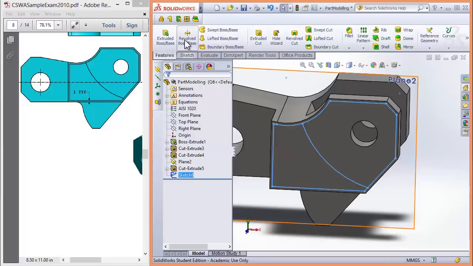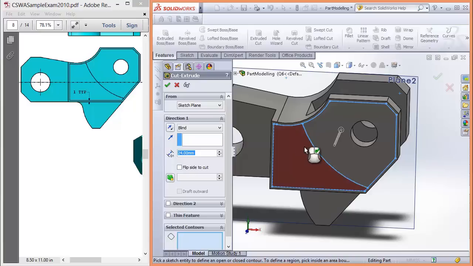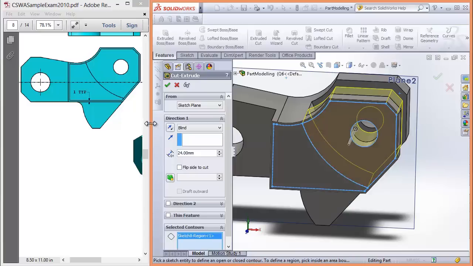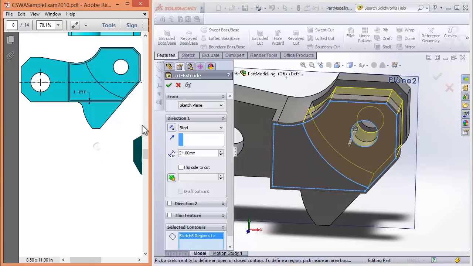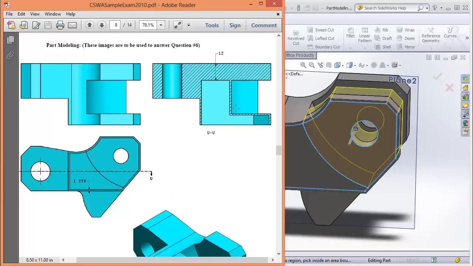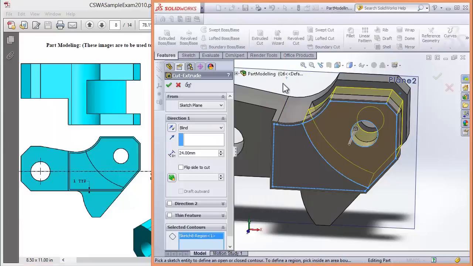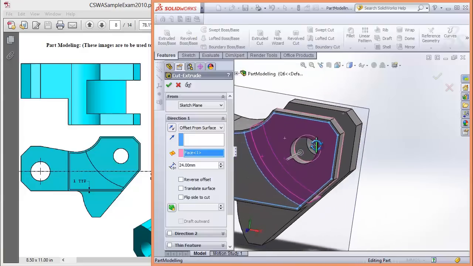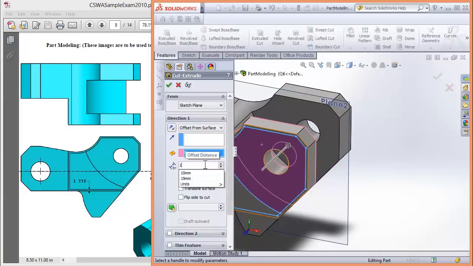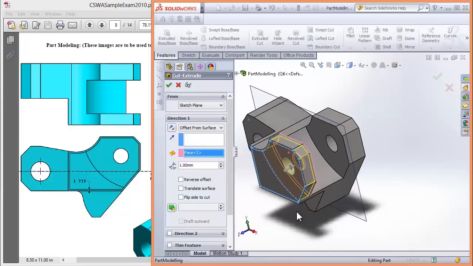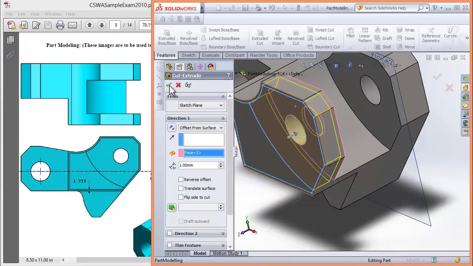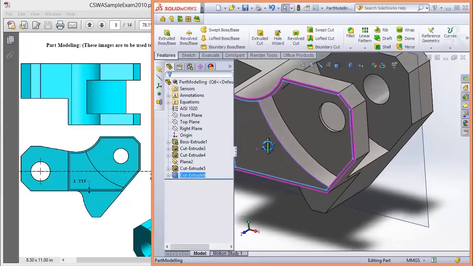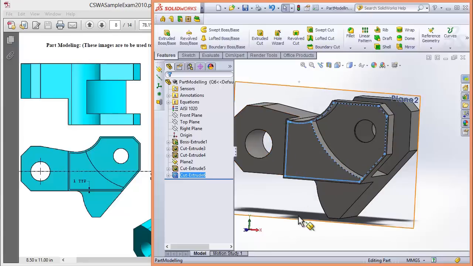Now I want to do, similar to what I did in question 5 early on, extruded cuts from the same sketch. So I go to my extruded cut, I can select either contour. My first contour will go 1 millimeter from the far wall. So how I'm going to do that is I can go offset from surface, select my surface, my distance is 1 millimeter, and yeah, so the offset's in the correct direction, you can see by the yellow, so that should work. Yeah, look at us go. So that's created the first hollow out section.